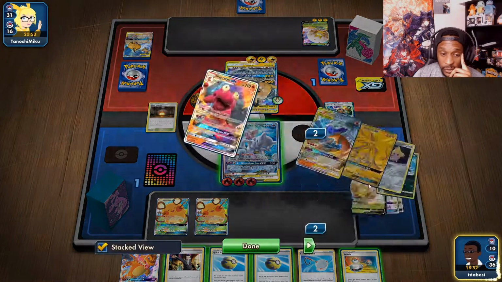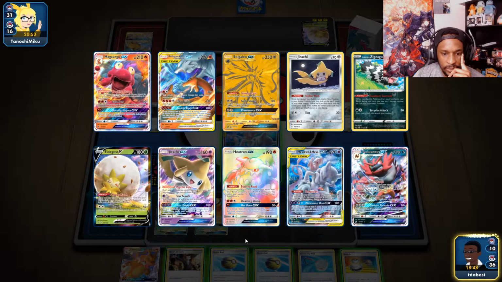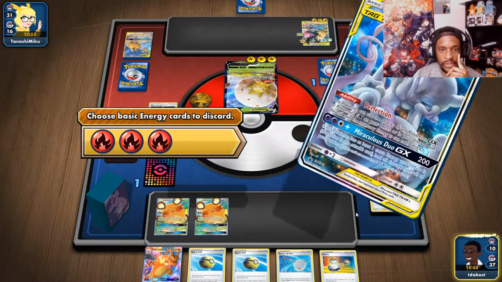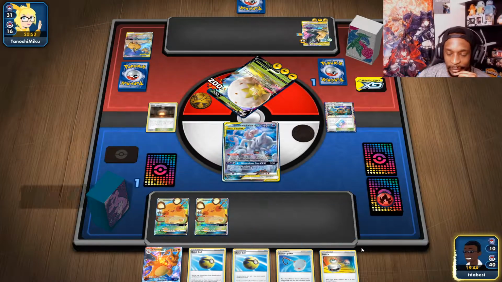All right, so we do have Boss's Orders. I don't think... No, we don't have anything. Oh, actually, no, we do. All right, cool. And then Lava Flow. This should knock it out for 200 damage. Bam. There we go. All right, not bad, not bad.